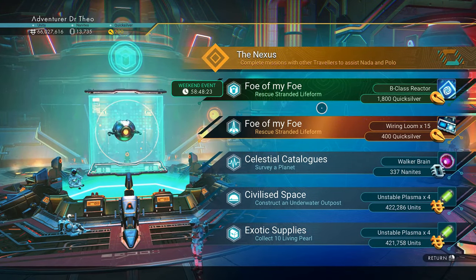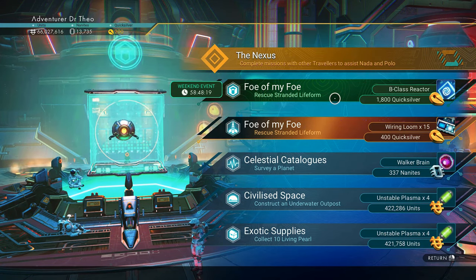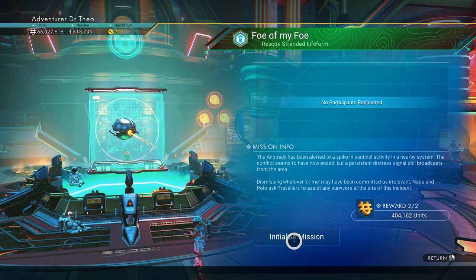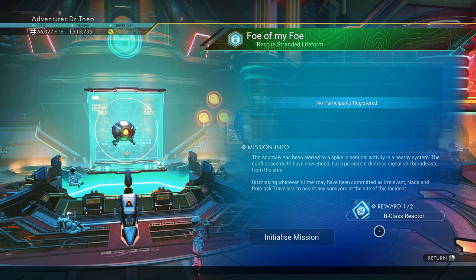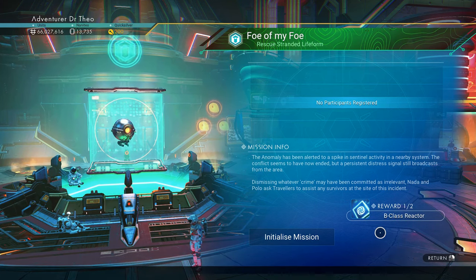Let's see. Foe of my foe, rescue stranded life form. 1800 Quicksilver. We get 404,000 units as one of the rewards. That's almost 500,000.